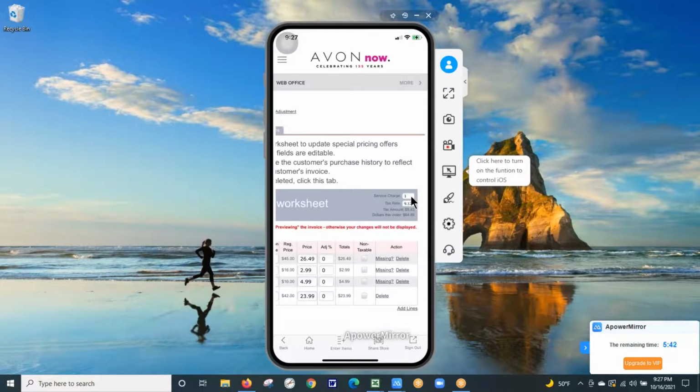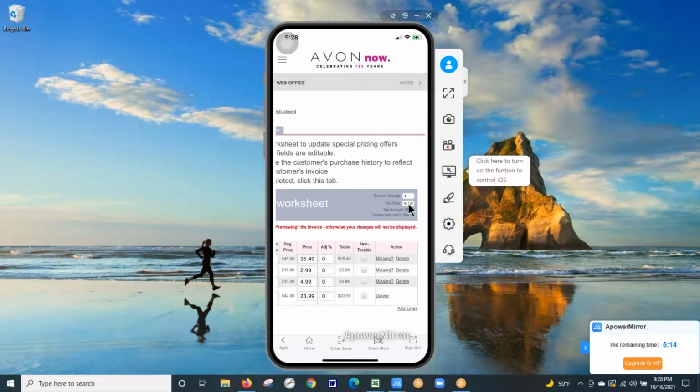I charge $1 for a service charge for individuals, especially if they're picking up at my house. But I do charge $1, so that means every customer gets charged $1. I have one individual that we deliver to, I charge $2 service charge to them. That just helps me cover shipping, and if I have to deliver something, a little bit towards gas.